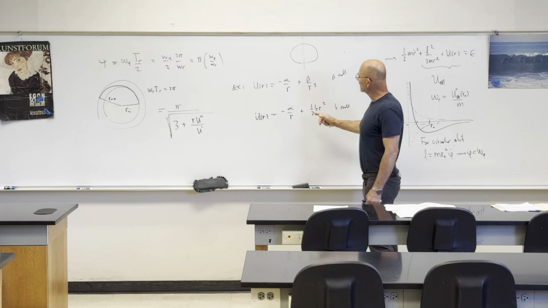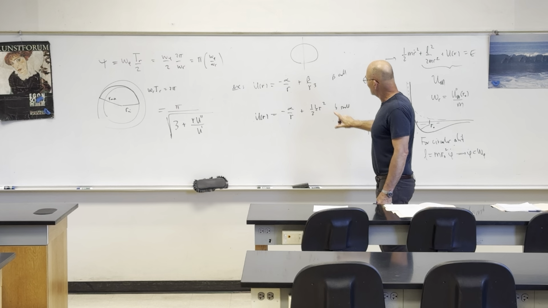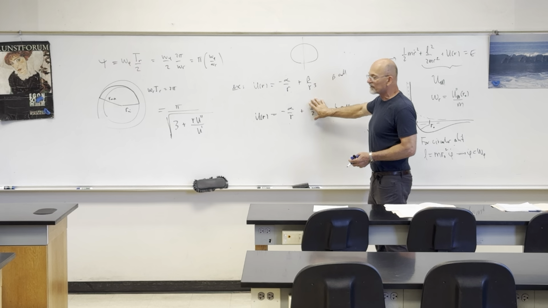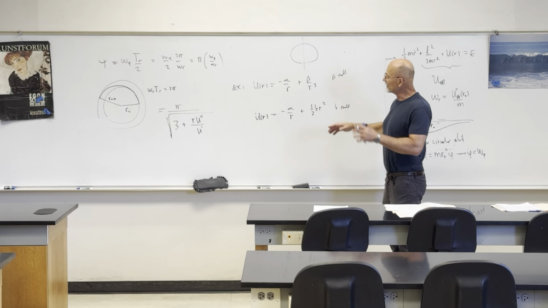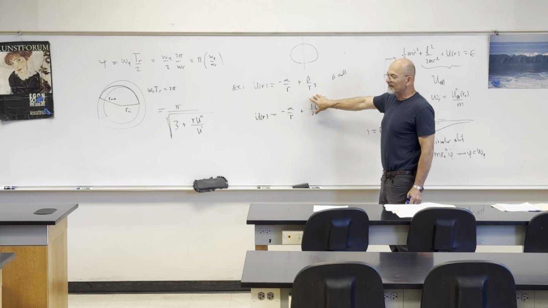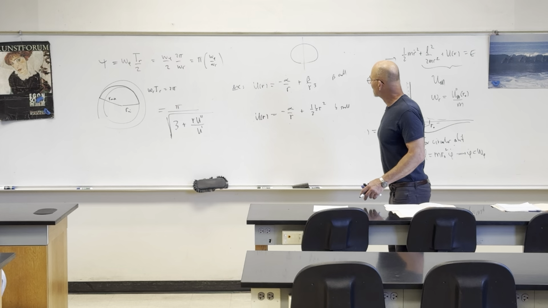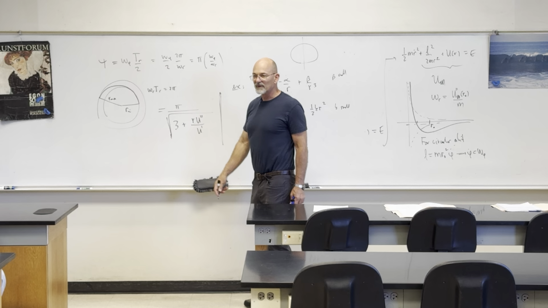Fundamentally, the disk gave this kind of thing as well. The disk and even the ring gave this kind of thing. This one comes from a solid, one of those Gauss's law things. Its significance for astronomy is if you had a very dilute cosmic dust that your planets are swimming through, then it would add this kind of a term to the potential, and you would maybe see the signature that way. So those are good. I'll probably need to put this on the exam. If you guys remember it, you can knock that out.